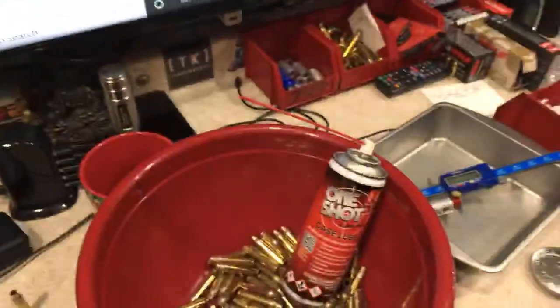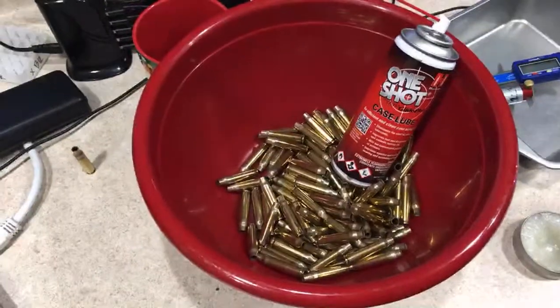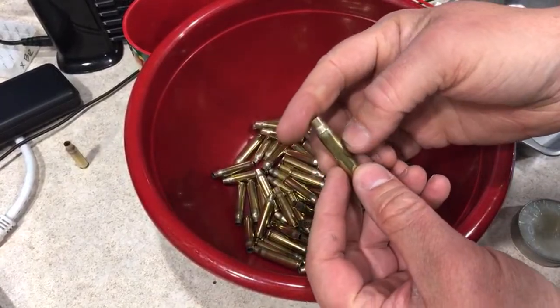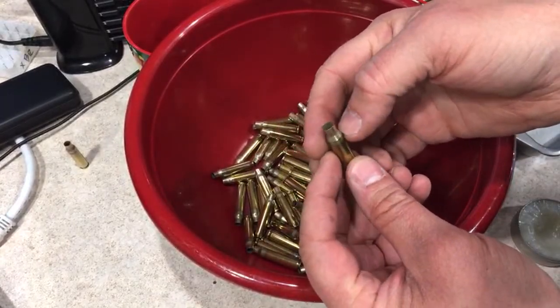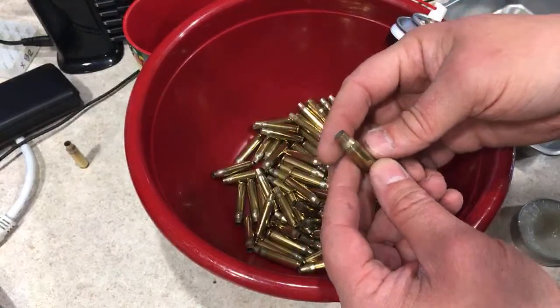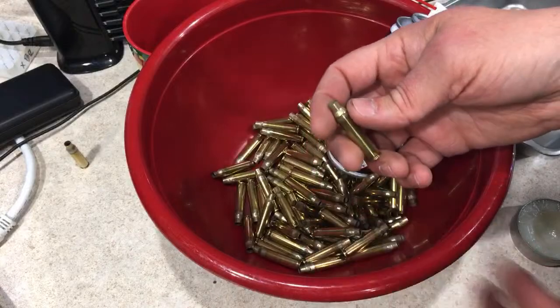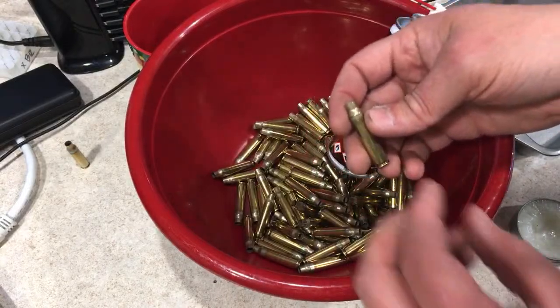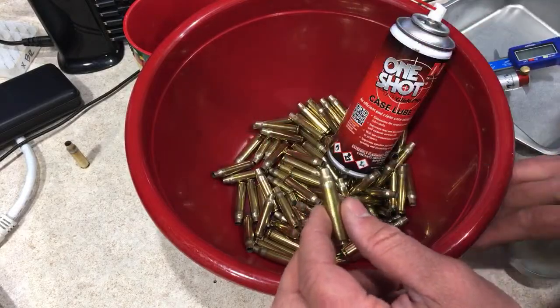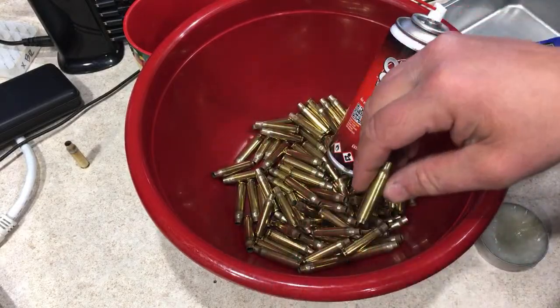If you use too much lube, you're going to get what's called hydraulic dimpling of your brass. If you start to see little dents forming in the side of the case body, or especially in the neck, it means you're using too much lube, and this isn't your happy place. You got to make sure you chill out with the lube, guys. I know some of you get a little excited and want to use an insane amount of lube, but this isn't the time or the place.